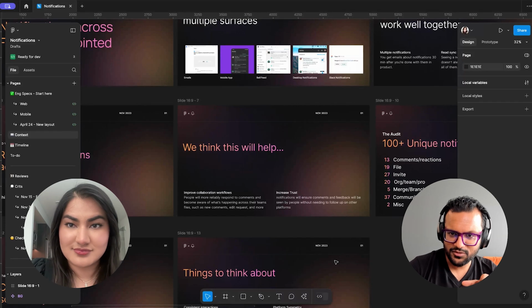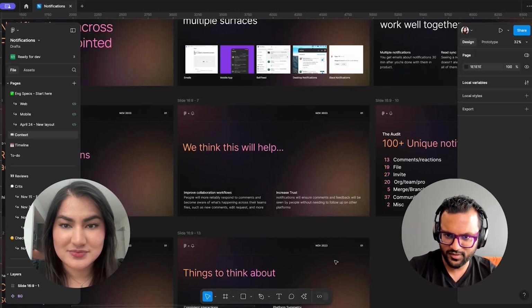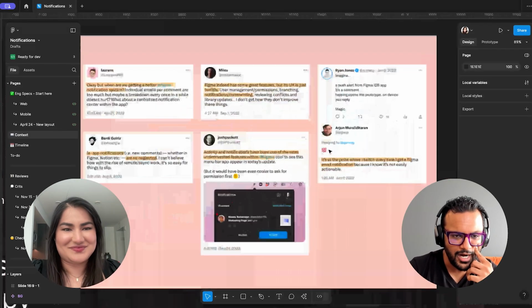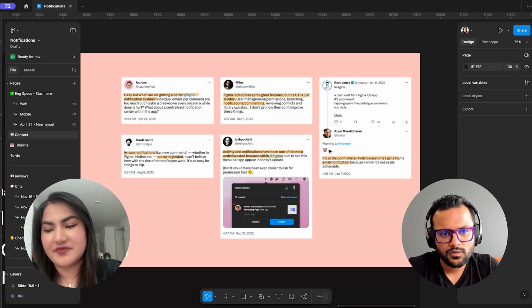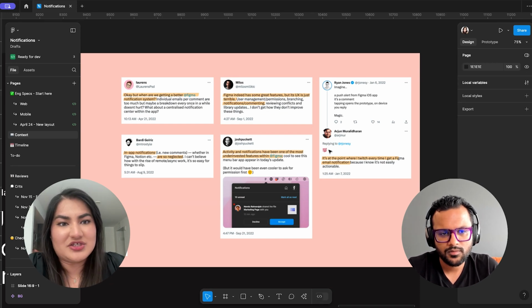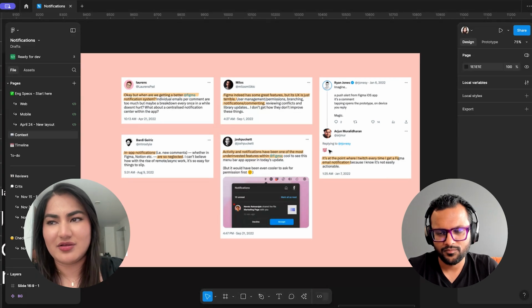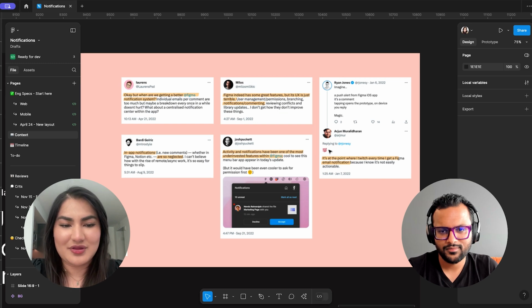I cannot believe you actually have Twitter quotes of users complaining about the notifications as motivation in this slide. Can I look at that? This is... Yeah. Wow. I think Twitter is a great place to get lots of really cool feedback. And I love just listening to people talk about what they do or don't like about Figma. And it's nice to know that there are people who are really passionate, and then you can see what people care about and be like, look, there are people who care about this stuff. And we can use that to help push for projects like this.